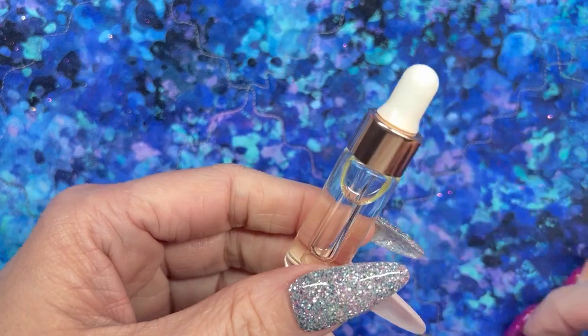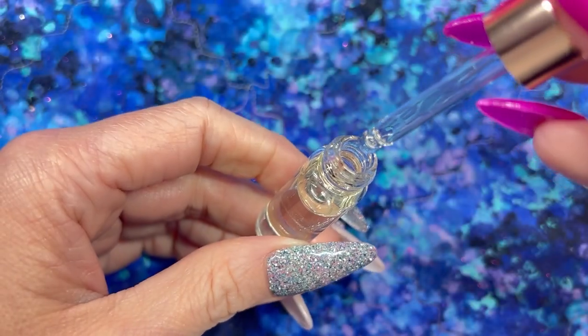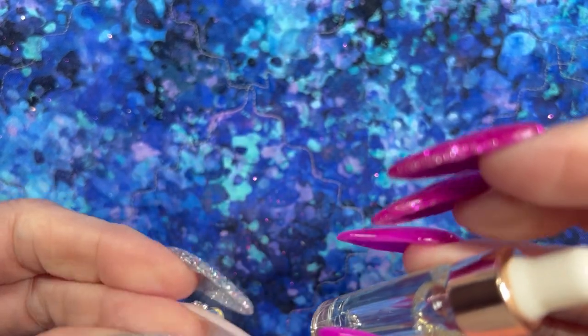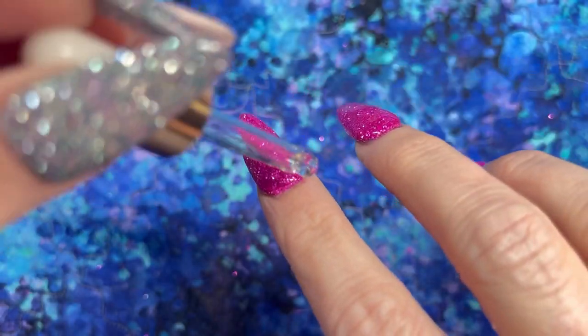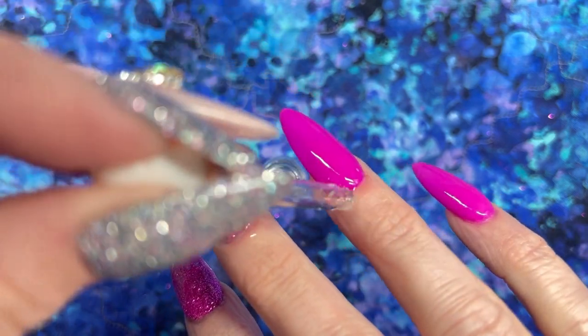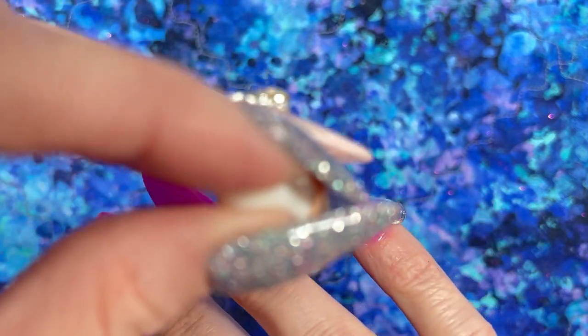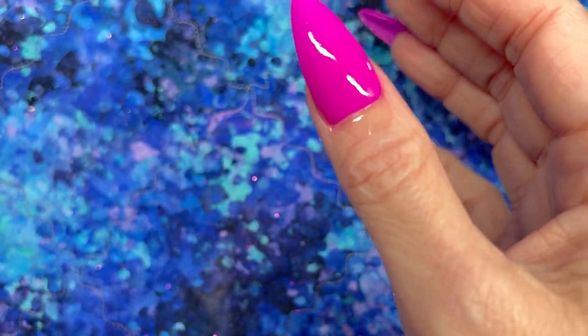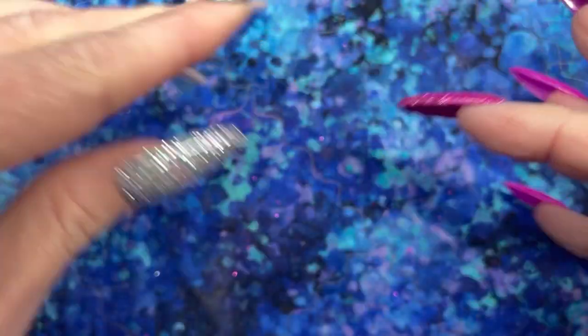I did find this to be a bit thicker of a formula than what I typically use. I don't think that that's a bad thing. That really depends on your preferences. For me, I'm very active and I type on a keyboard for work, so I don't like anything that's too heavy. But if you're looking for something that is really hydrating and smells great, I would definitely say you would like this. So this is a bit more of a heavier oil, but again, very hydrating and great scent.